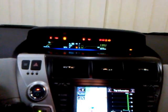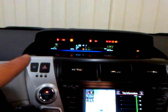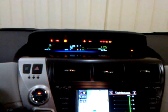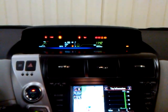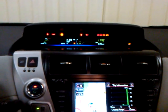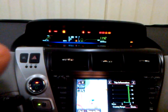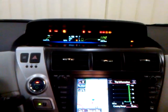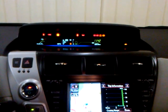If you have a current Prius 10 or 11, on the left side of the dashboard here, it looks like we're seeing the energy monitor, or the hybrid system indicator, that when we accelerate, it shows us our power output in terms of whether we're going electric or gas electric. I expect that little green line right there to be the point where we go from electric to gas when you're accelerating, a lot like the current Prius.